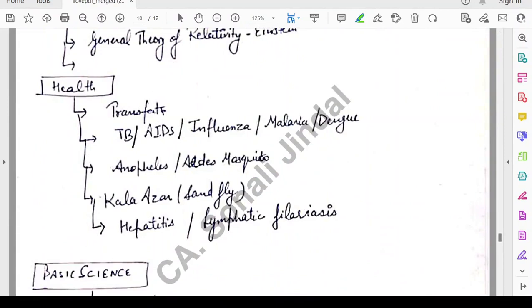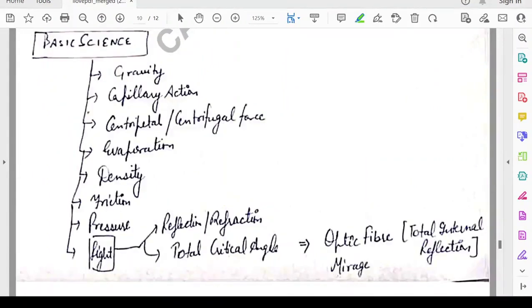Then topic comes of health. Here you need to cover various diseases. To cover concepts of basic science. Apart from this you need to do current affairs. For this you can refer any institute material like Vision IAS. For international relations you need to do new initiatives, international organizations, mapping that will be done with current affairs. Kindly give more time to the static portion. As here you cannot give chance to your competitors by leaving or getting negative marks on easy static questions.